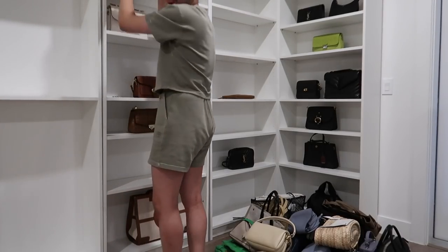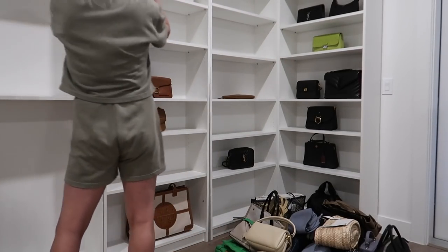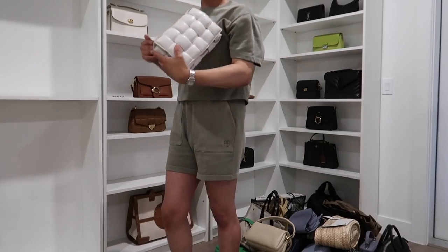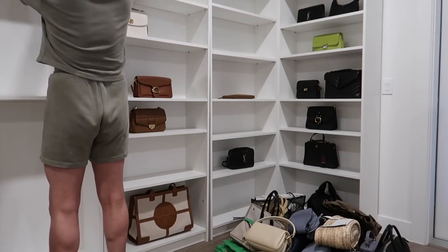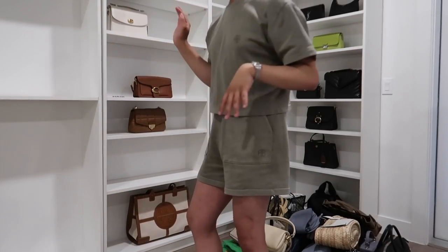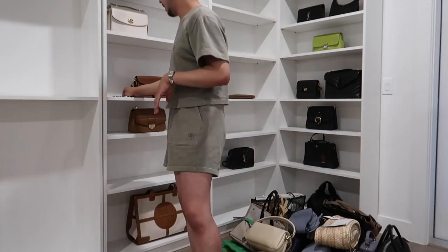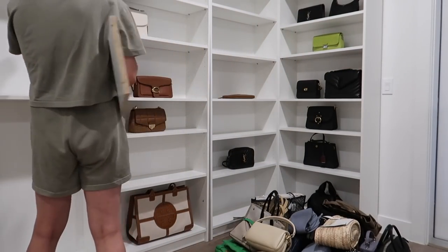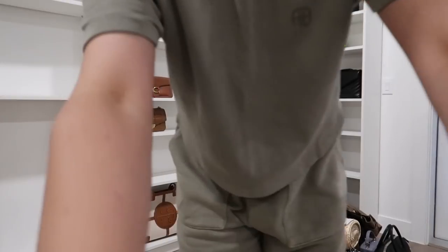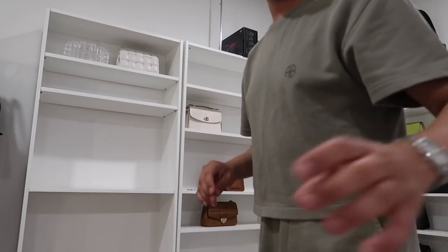On the top shelf I'm going to put my Coach Gaia clutch on top here. I'm listening to Lovely Tea podcast — I'll leave a link down below. I'll put my little white cassette bag over here as well. We're going to start by putting all the whiter bags here and then transition to all the black bags at the end. I definitely really needed the space — I feel like I have so much stuff it's not even funny.